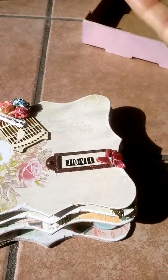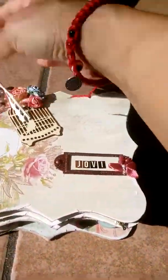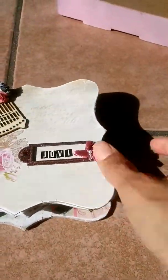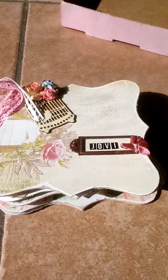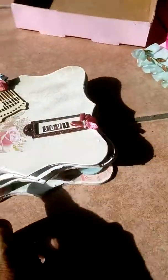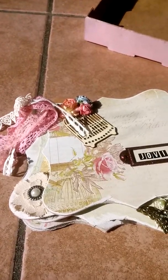The letter stickers are the ones that are pink, gold, rose gold, and silver. Everything else - the trims, the flowers - all came from the embellishment box. The wood piece is from my stash, but almost everything else came from the box. It came with six by six paper, enough to do the album and still have enough left for tag flips or whatever I want to do. This is my attempt at a shabby chic kind of style, so I sanded the edges.